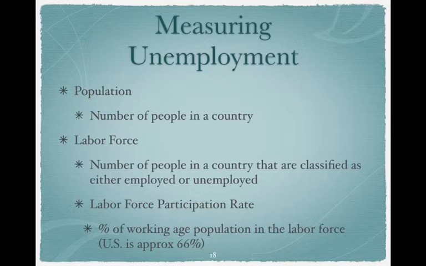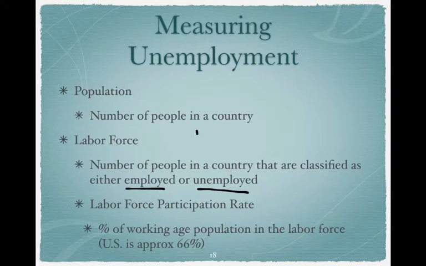Simplifying it down on slide 18, when it comes to measuring unemployment, the first thing we need to look at is the population. And the population is simply the number of people in a country. In the United States, there are roughly 330 million of us living here. Now, the labor force is the number of people in a country who are currently classified as either employed or unemployed. Employed and unemployed.